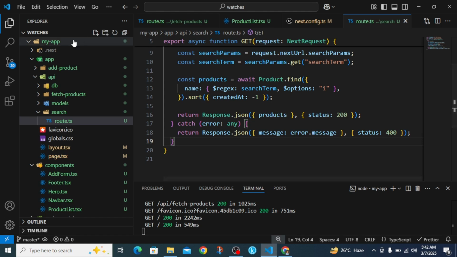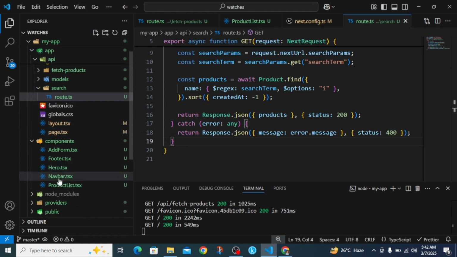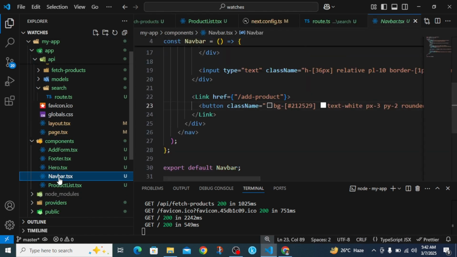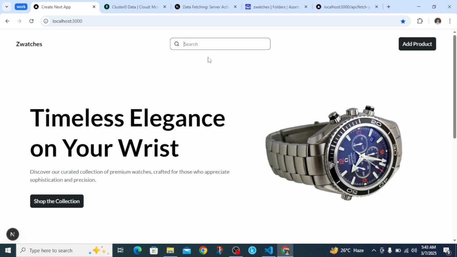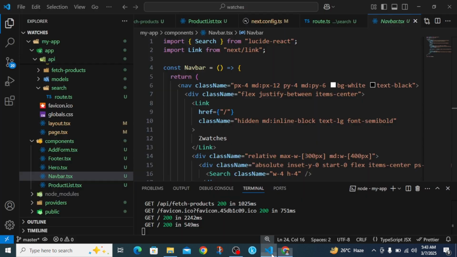Visit your navigation bar or components, navbar.tsx, and for that it should take us to the search page on change, which means anything, once I add any figure here, it should take me to the search page.